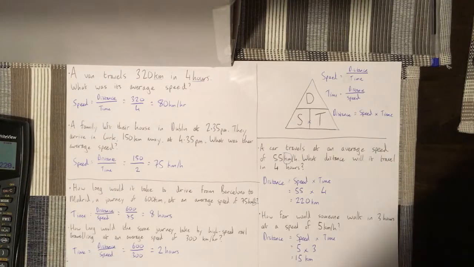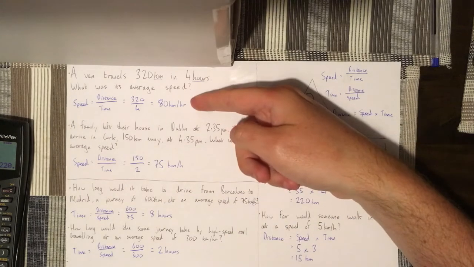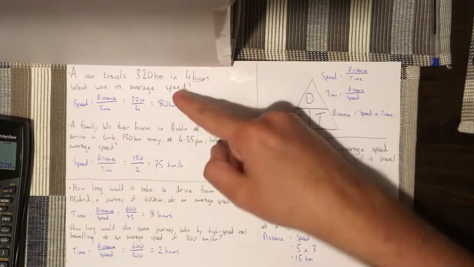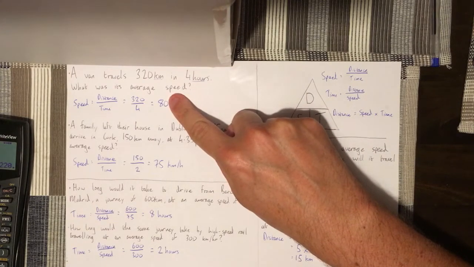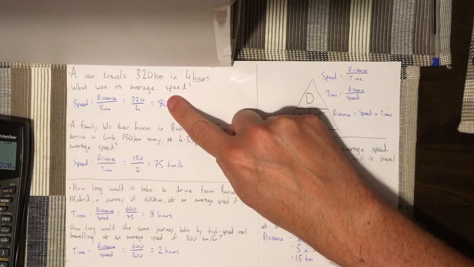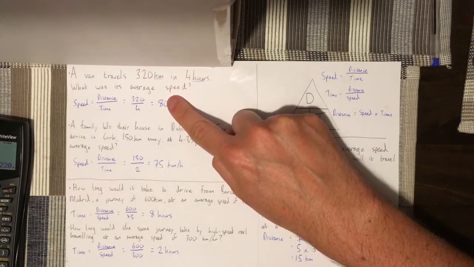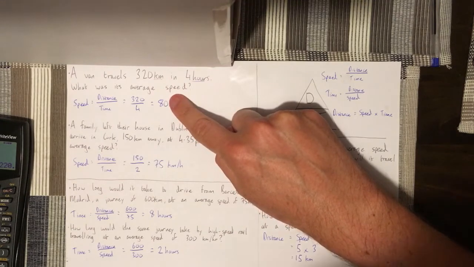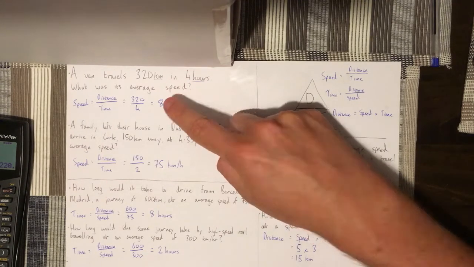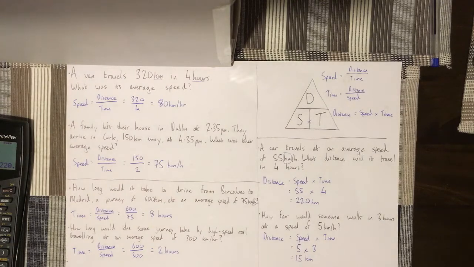In a 5 mark, say, exam question, like if this was worth 5 marks on an exam and you just wrote down 80 without the units, you'd get 4 out of 5, okay? 1 out of 5 marks lost is 20% of the marks for that question. It's a silly 20% to throw away if you were able to do the question, you just forgot to put the units in.